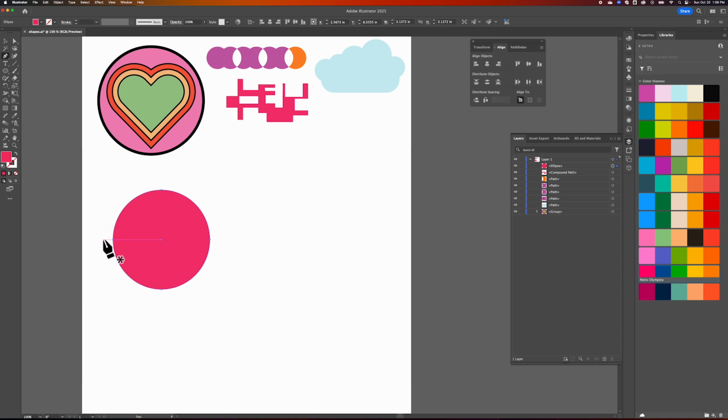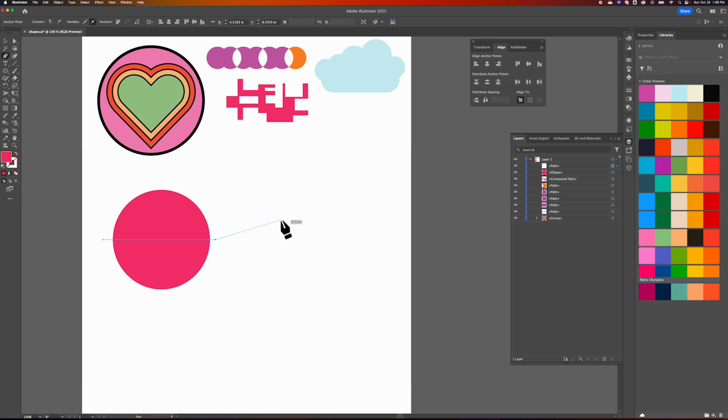So with the pen tool, I'm going to click down and nothing's going to happen. And I'm going to come over to the other side of the ball. And I'm going to hold my shift key down because that's going to hold me exactly at a horizontal line here. That's perfect. So I'm going to click down. Now, it thinks I'm wanting to continue to draw things, but I don't really want to do that.